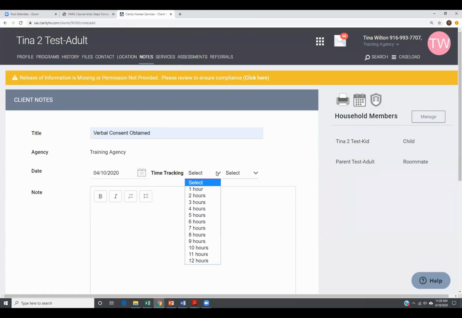This will give you hours and minutes. This is how it looks. Where this could be helpful is if you wanted to write a note that you were looking for their encampment or something and it took you 20 minutes, or I don't know, this could be anything where if you want to put in the time that was associated with your note, you can.